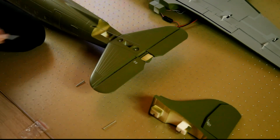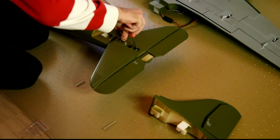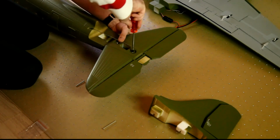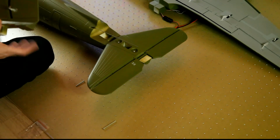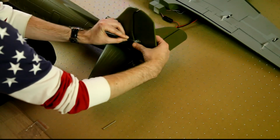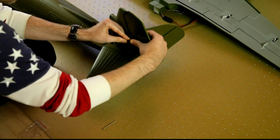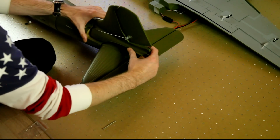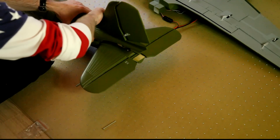Okay, last part I'll do with the manual screwdriver to have a little more feel. Okay, that's in. Alright, next thing, the vertical stabilizer. This will probably be a tight fit as well. Alright, that's in. And I've already dry fitted this. Vertical stabilizer installation is a bit of a tight squeeze.